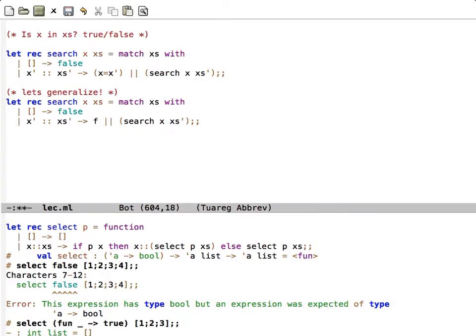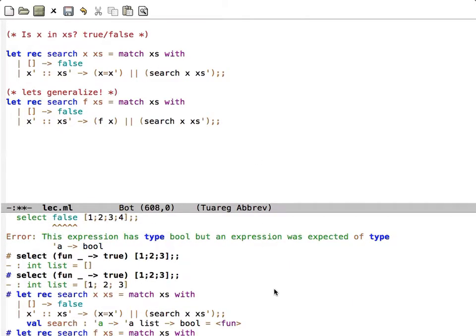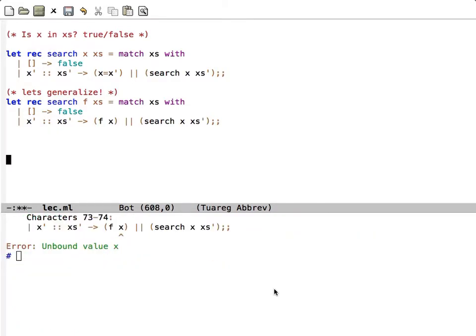Because we are searching for an element, it makes sense to apply it to the first element. And now this function cannot come out of thin air. It has to be given as an argument. So let's put this into the interpreter. Oops. So x prime.